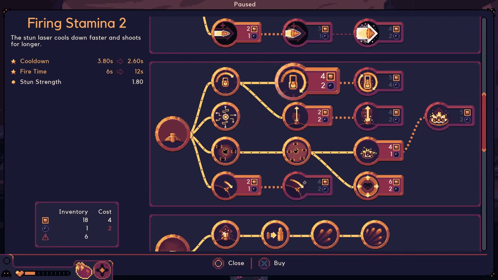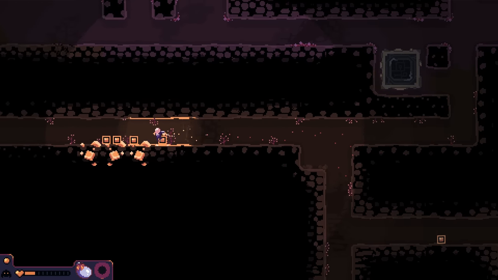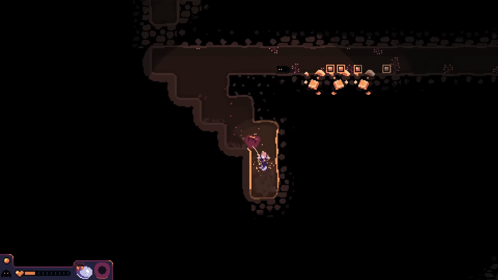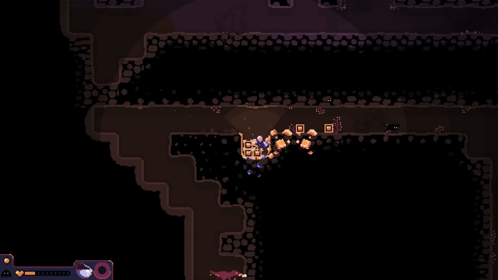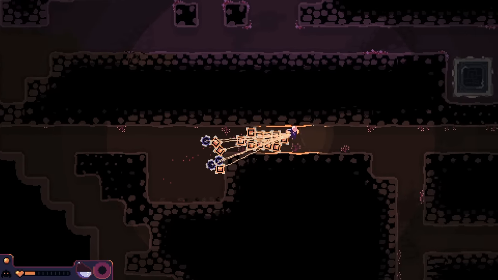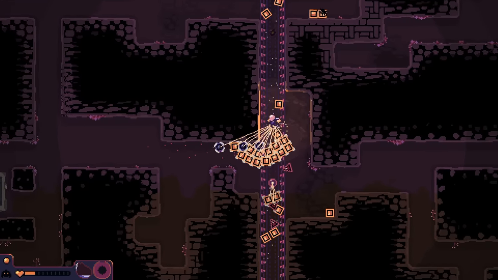Let's prioritize the weapons still. We'll go firing stamina here once that gets counted. And I'm going to take just short for drill strength, that's fine. Wake up our buddy here. This is fine. More water. Now, I know I should just focus on that right side, but we have a ton of stuff over here that I do not want to leave. So let's just get this all to the middle.